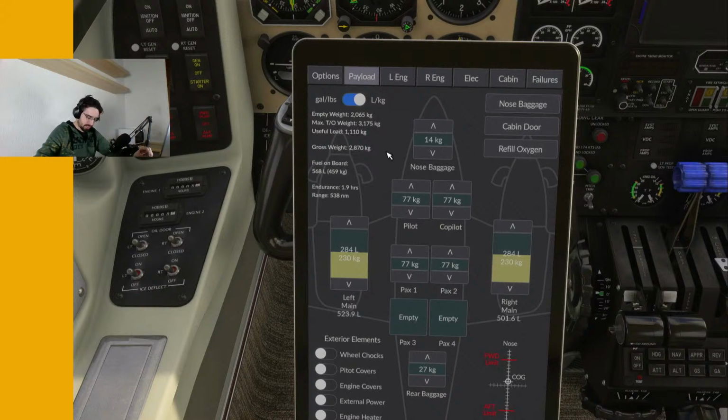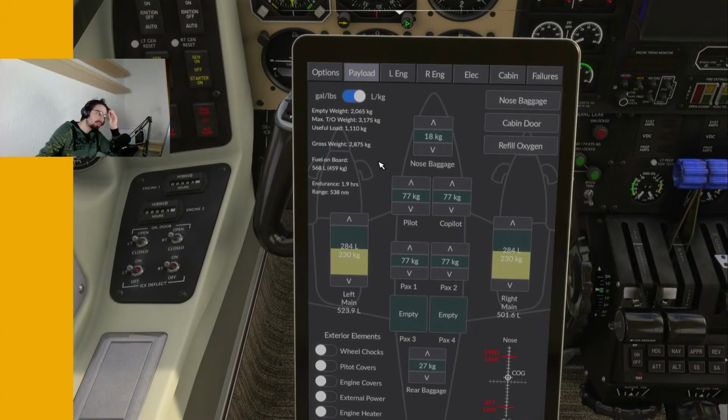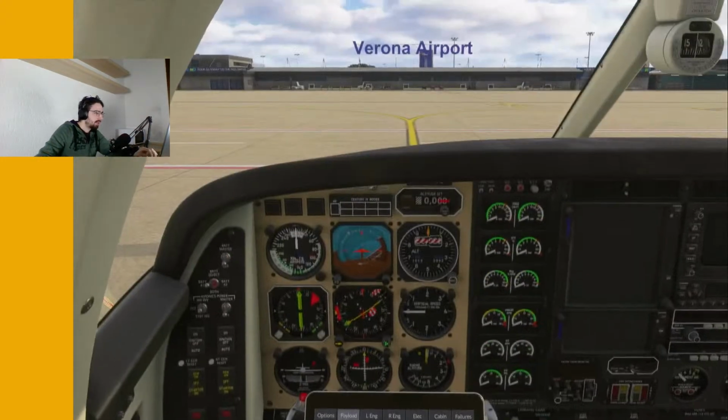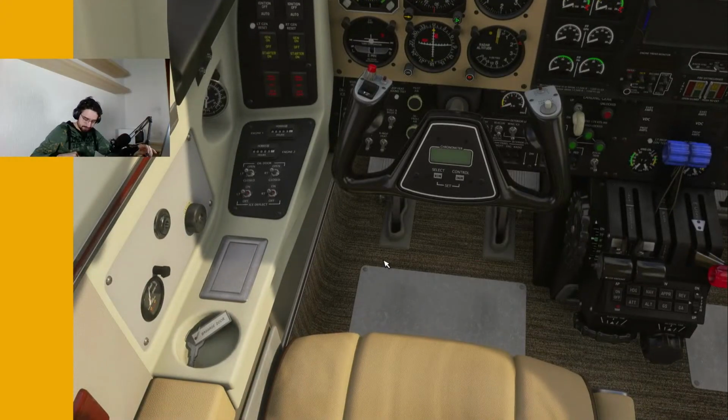For a gross weight, that would be 3 tons. So we need to. I mean, we could. Do we? Nah. No, I'm gonna keep this configuration. Maybe I'm gonna add a little bit here. But yeah, I'm gonna add a little bit of fuel again because we're not gonna move for a while, because we have to ask clearance and everything.